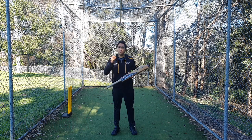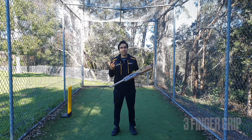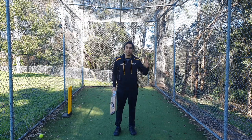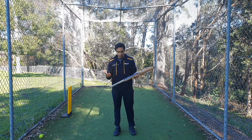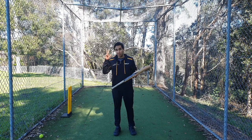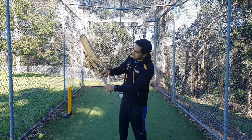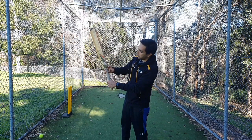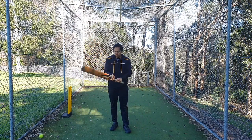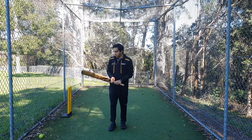The second way to improve your cover drive technique is to practice the three-fingered grip in your backhand. If you're a right-hand batsman your backhand is your right hand; if you're a left-hand batsman it's your left hand. Being right-handed, I take my three fingers — the thumb, index finger, and middle finger of my backhand — put them on the handle of the bat. The last two fingers come off the handle. Then I place my front hand on the bat and practice the cover drive with this slightly new grip.